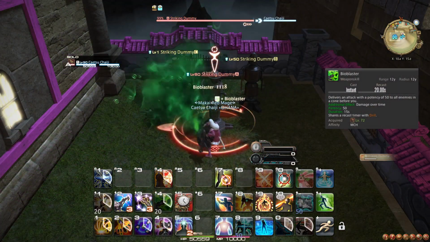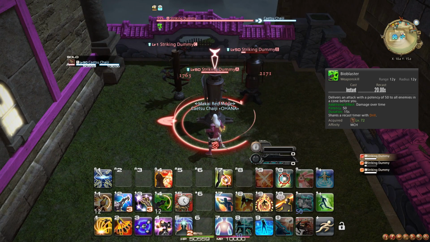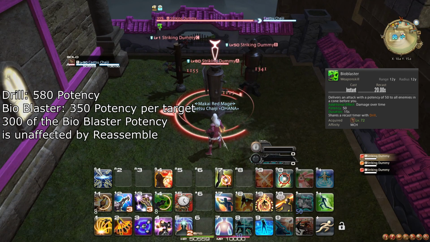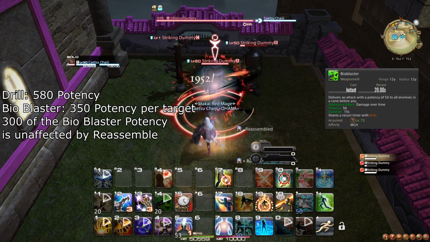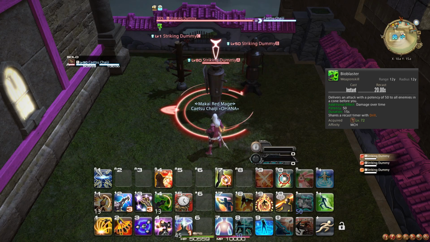At level 72, you learn the weapon skill Bioblaster, which serves as an AoE alternative to Drill. Bioblaster is better on 2 or more targets, but does a large majority of its damage over time, which Reassemble does not affect. As such, continue to use Reassemble Drill on 2 targets, but on 3 or more targets, use Bioblaster and then either save Reassemble or use it on Spreadshot.